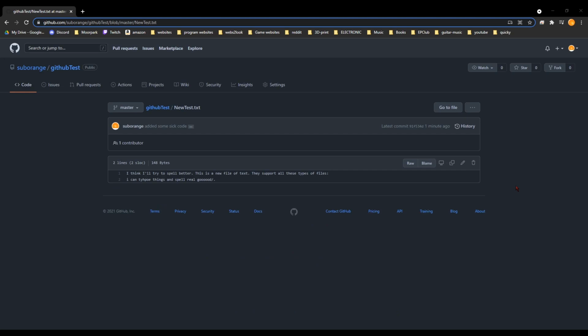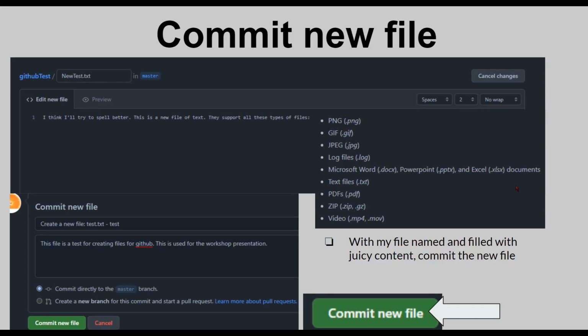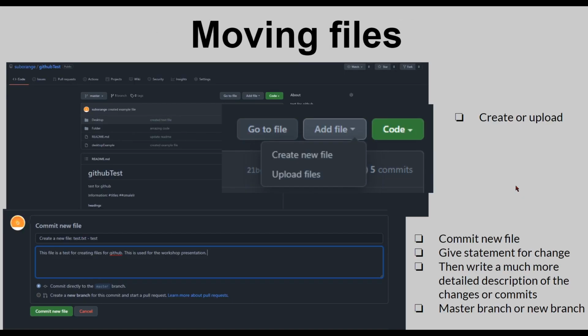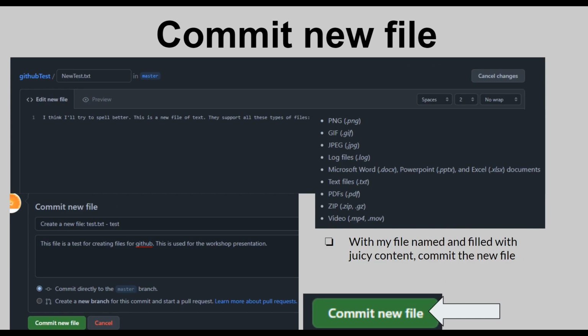So let's go back. And this is just more on committing a new file. So I'll just leave that. And here are all the files that are supported that you can either create or upload.